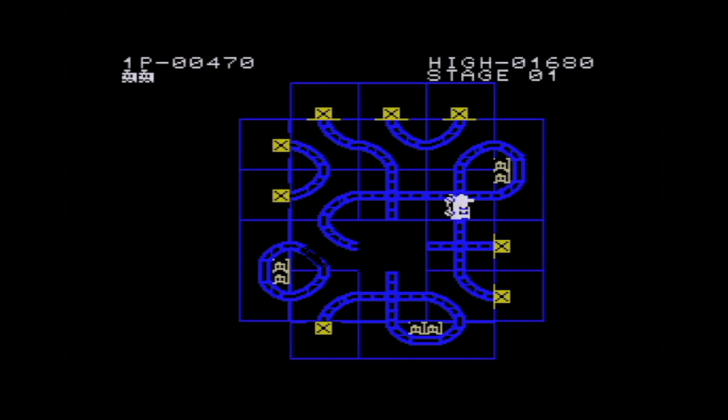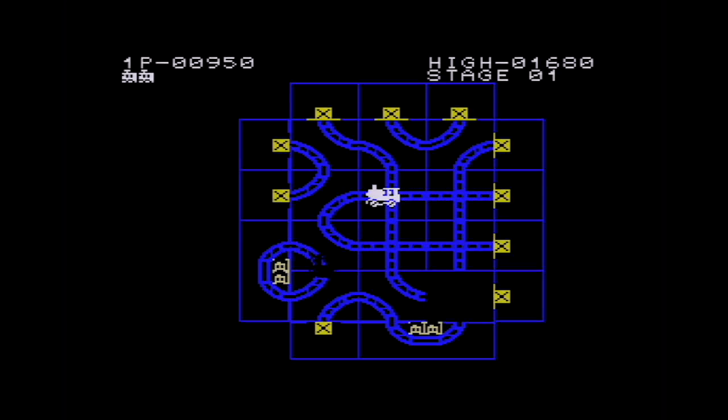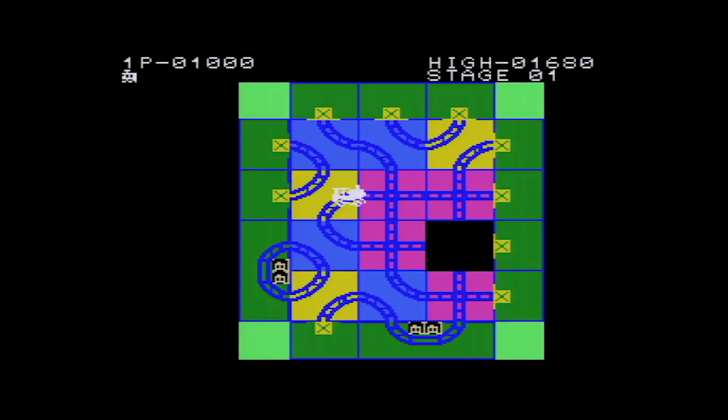And every so often the colours change. It goes to nighttime mode, so you lose all the colours and it just goes to this black and blue screen. It's not the fastest paced game in the world, but it's actually quite good fun. Kind of reminds you a little bit of Pipe Mania, which came many, many years later. And there you go, I've missed the end of the track there and crashed, and you start off again. It's a cross between arcade action and puzzle action.